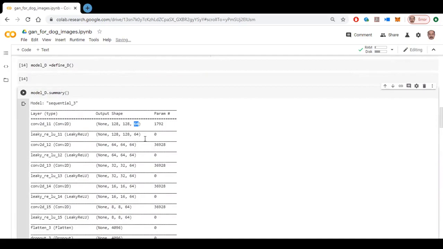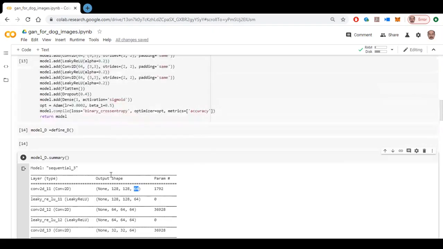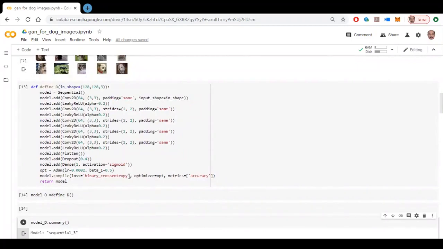And you can notice here the height and width of neurons in each channel has been reduced by half. So 128 in the input, after the first convolution became 64 by 64. That is because we have configured a stride of 2. Because of this, it is giving the same effect as pooling.